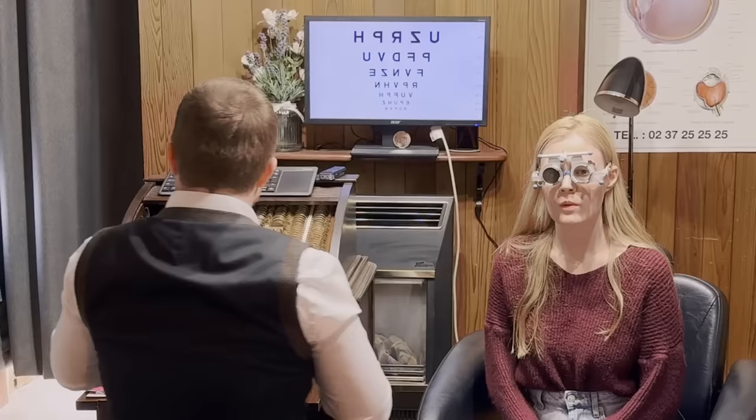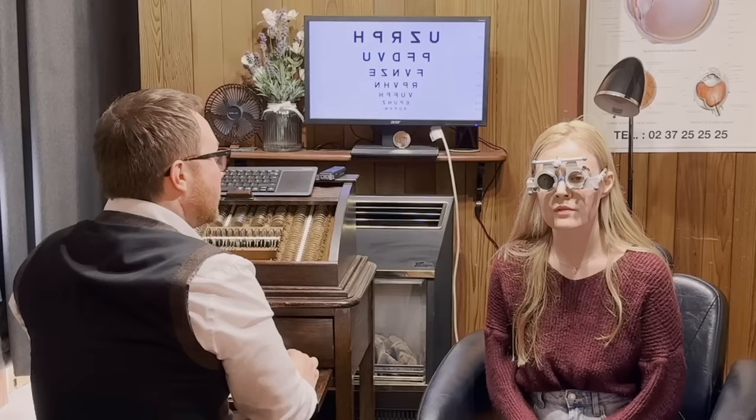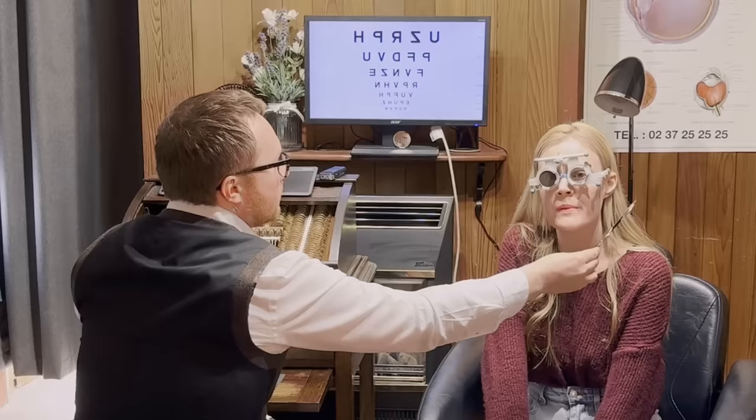Yeah. Can you get anything on the very bottom one at all? Very good. V. Yep. With N. 5 out of 5. Good guess. Brilliant. So looking at the bottom two lines of letters. Now I'm going to put this lens in front. Is it a bit better? Is it a little bit worse? Or about the same? So that's with... It's a bit worse.